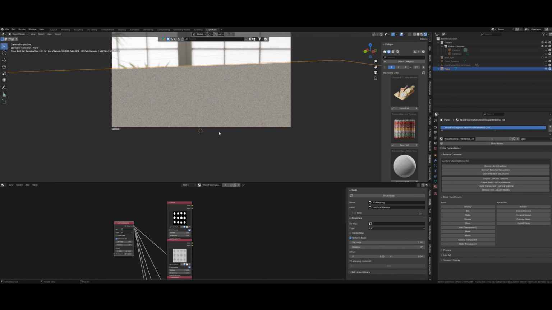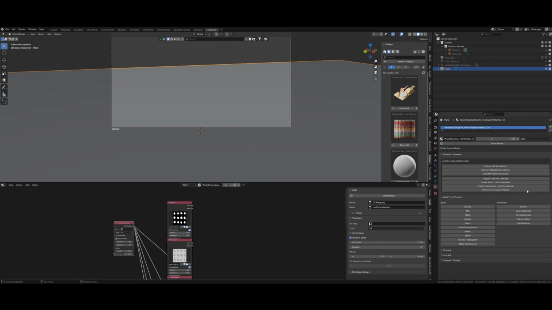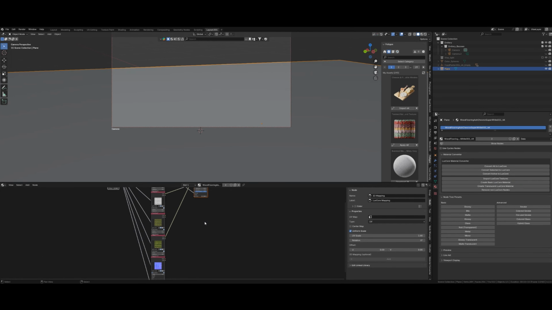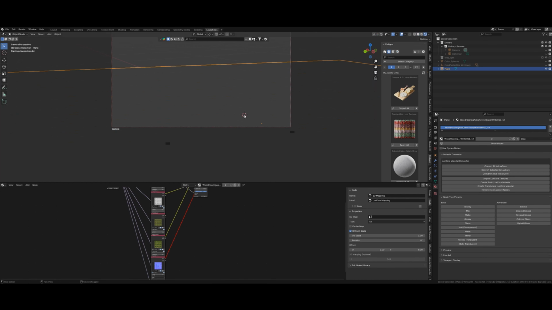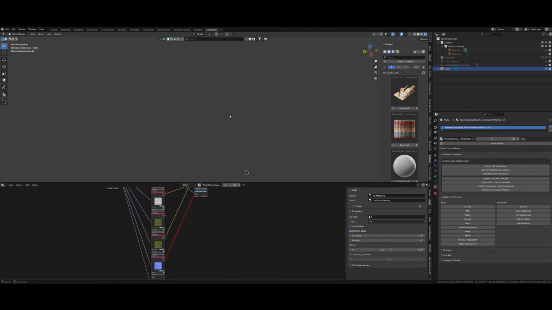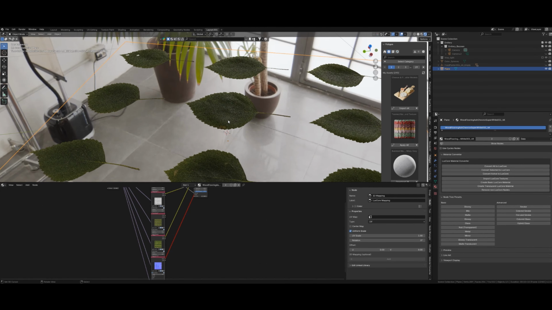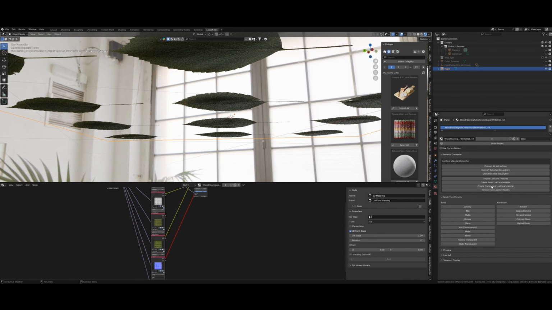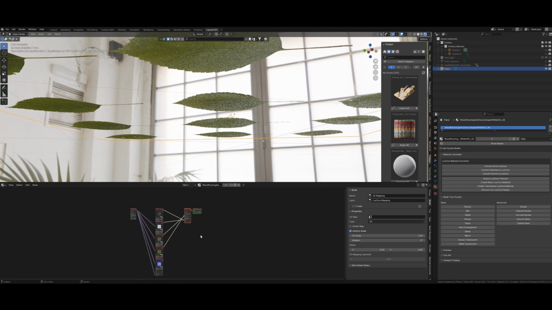And now we can choose if you would like to have a basic material. For some reason, it's not connected, no problem. But we can change it to the translucent Luxcore material.